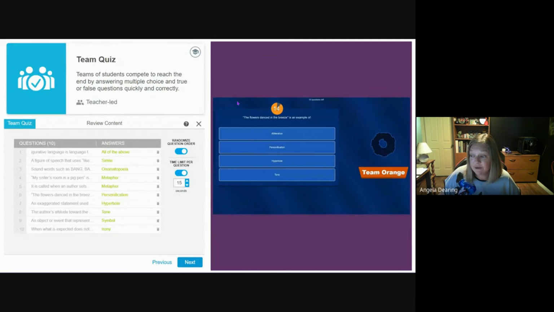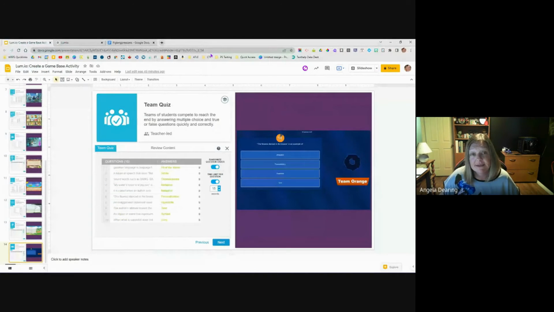And then the team quiz is very similar, just a slightly different setup and different way of playing. So those are the 2 that have to be led by the teacher, set up, and then they would be projected at the front. That will show the teacher view, and the students will each have their own view on their devices also. So that is a quick rundown of what those game-based activities within Lumio are.